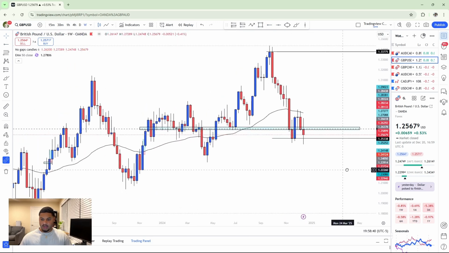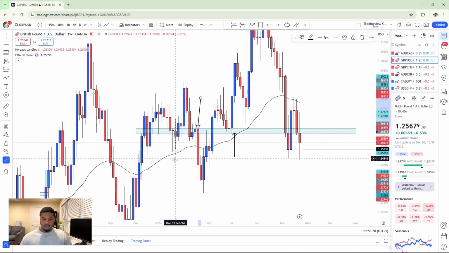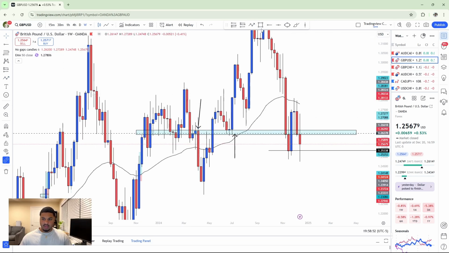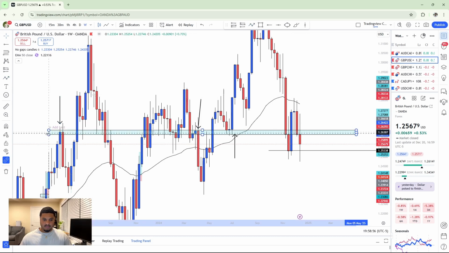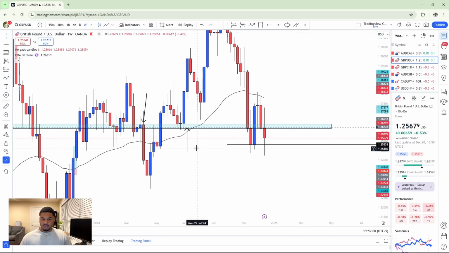Not only that, we also have a weekly area of interest here. Same thing that we did on AUDCAD. Look for those touches, see where price had rejected from. And if we pull it over, then we could definitely use this one as well. And I think there's some more to the left. Yeah, another one right here, right? Super clean area of interest, multiple touches.